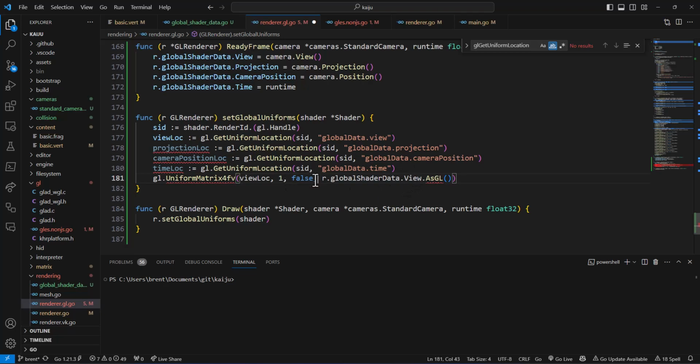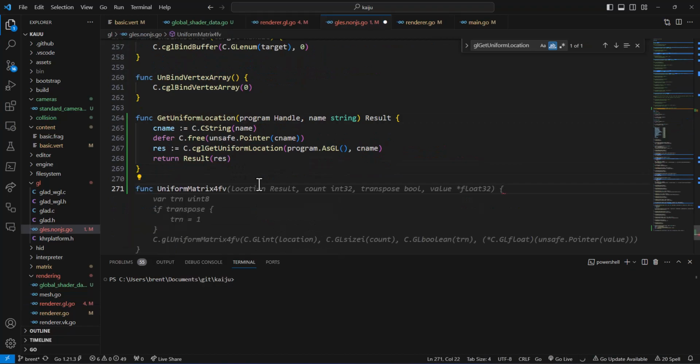And the view here, so this is going to be the pointer to the view here. So the view is a non-pointer, so we want to get the address of this, and we want to say unsafe.pointer. I guess since this is going to be a matrix 4 VF, we can just pass in the address of this and have it cast. So let's just do that.